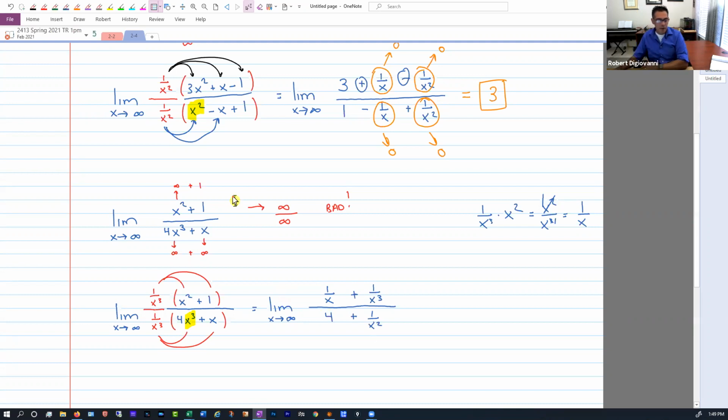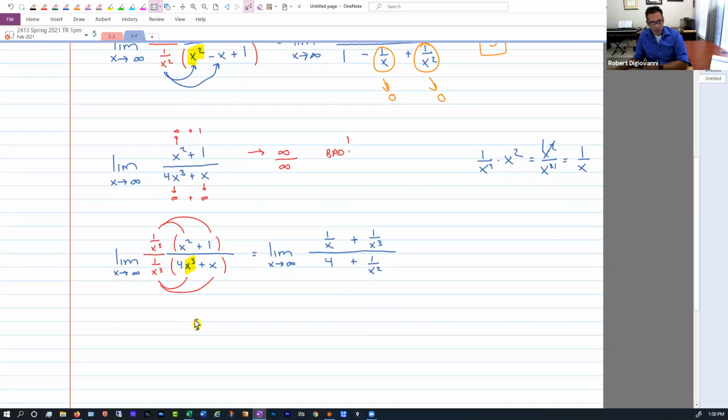Okay, does anybody have a question as to why we had infinity over infinity? Why I came in with 1 over x cubed over 1 over x cubed? Any questions on that? I have a question, say if you had an x to the 4th power, would you do 1 over x to the 4th power? Yep. But I tried pulling out the x at the bottom. Okay. And then doing 1 over x squared. Yeah.